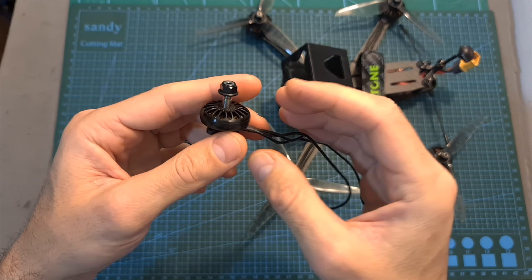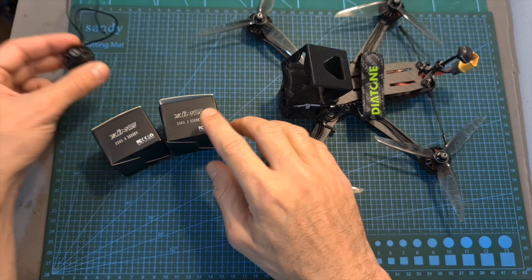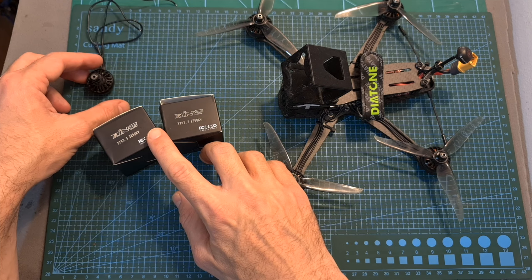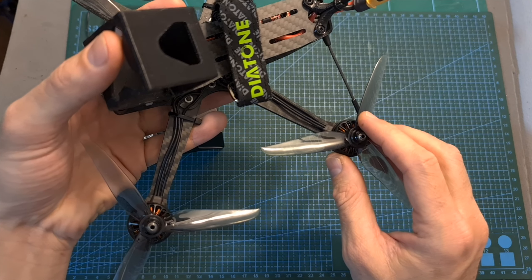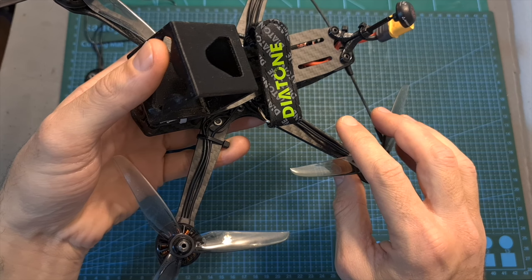In this video, after quickly going over their features and specs, I'm going to bench test the 2500 and 3600kV versions of this motor using my motor thrust stand, and then head outdoors and test out this new build, which in addition to the iFlight ZYNC 22 3.5 motors features the Foxier Reaper 4-in-1 ESC and the Apex Multiplex 5-inch frame.